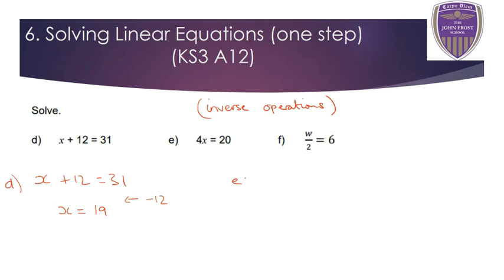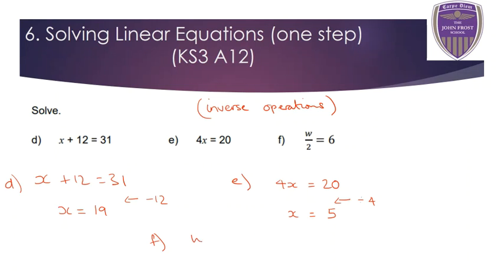Okay. Right, question E. Remember we discussed earlier on in this video, the 4x means 4 times by x, or x times by 4, whatever. So if 4x equals 20, the inverse of multiplying by 4 is to divide by 4. So because all this is saying is 4 times by a number equals 20, well the opposite of timesing by 4 is to divide. So x equals 20 divided by 4, which is 5. Okay, 4 times 5 is 20. That's the only correct answer that it can be.